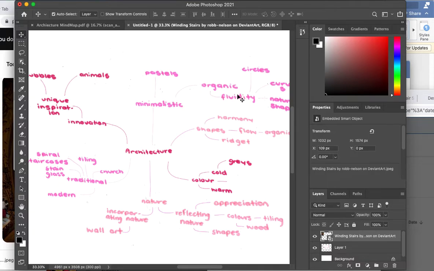Eventually, that student went down this organic fluidity path, but not at first. She didn't do that until she actually saw, oh, there's an image that really inspires me. And then the next step was a whole mood board related just to that. But the first step was just go and get images for all these words and see what happens and see what inspires you.